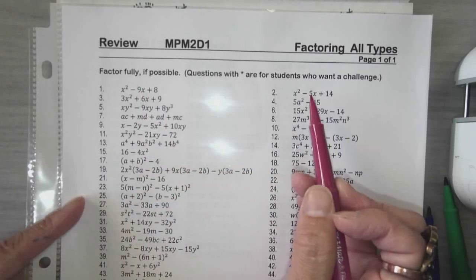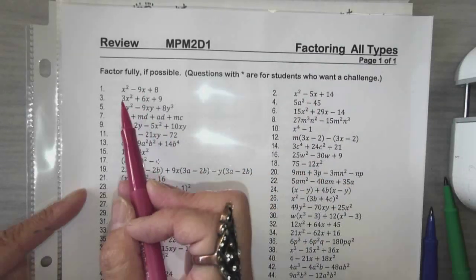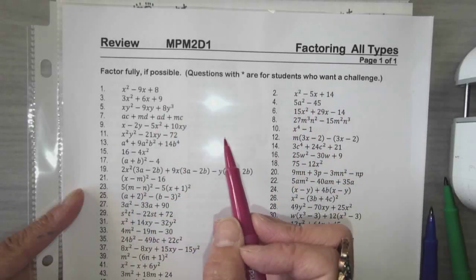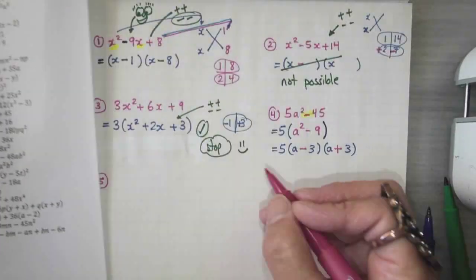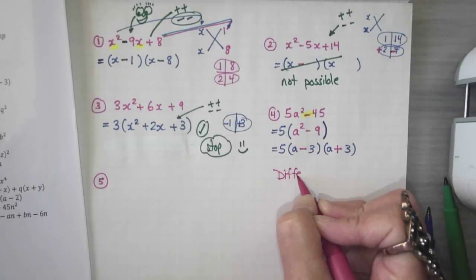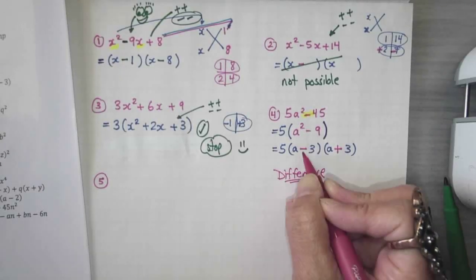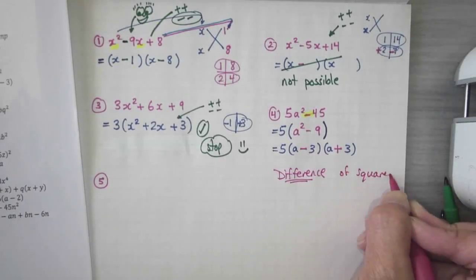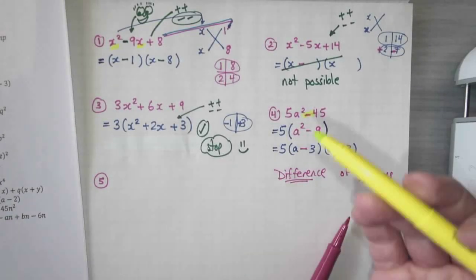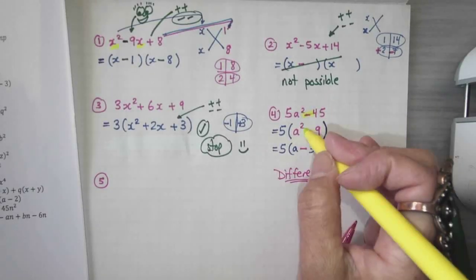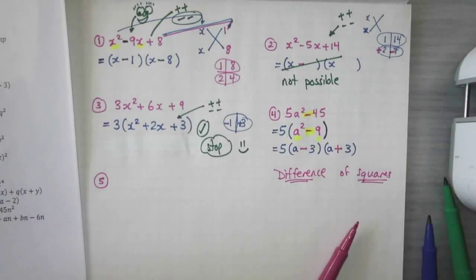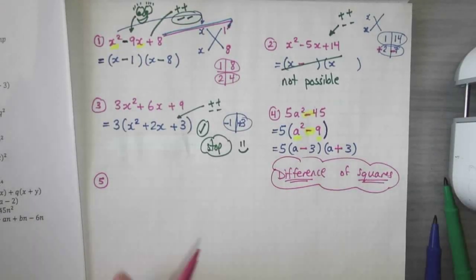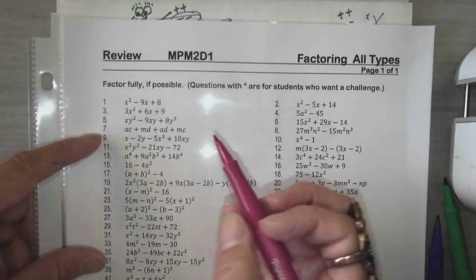Okay, let's go back to the sheet. So we talked about this one, trinomial. We thought it was a harder trinomial, but it was actually common factor by difference of squares. Difference of squares. So remember, this is called difference, which means it has to be a minus of squares, right? So the difference here has to be happening right there, and they have to be perfect squares between them, or beside them. Okay, so that's difference of squares.